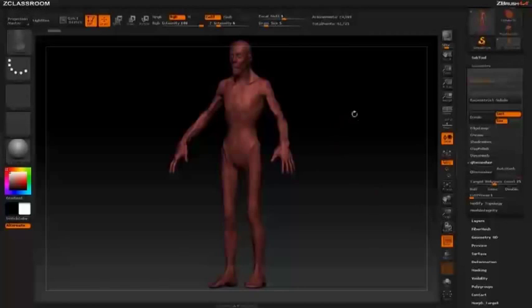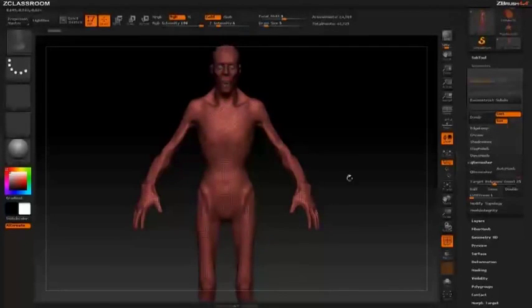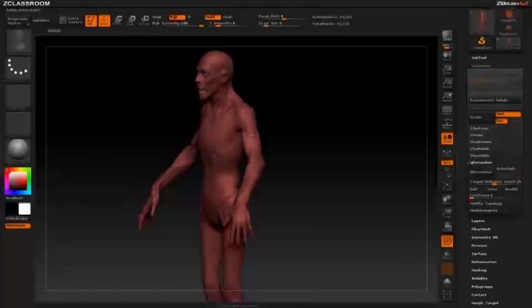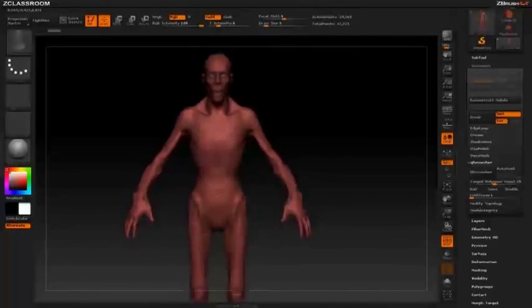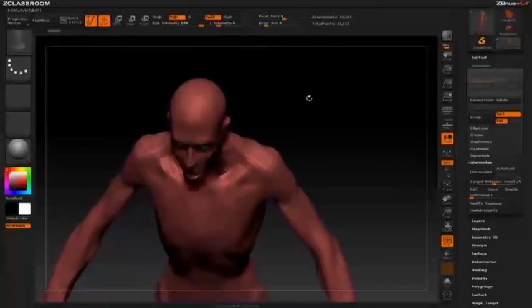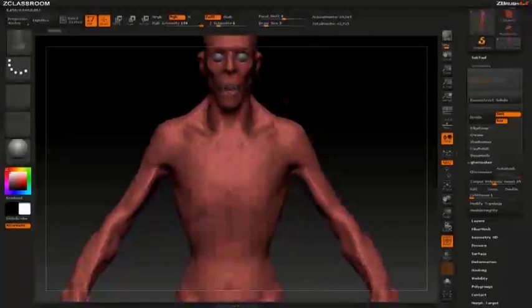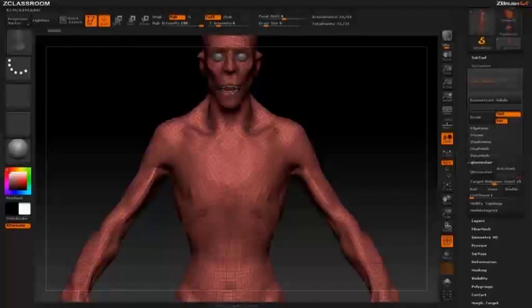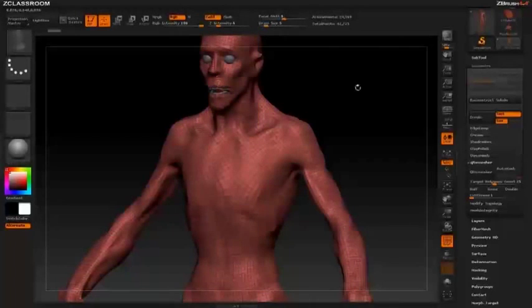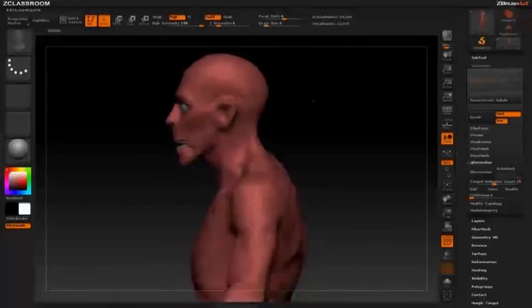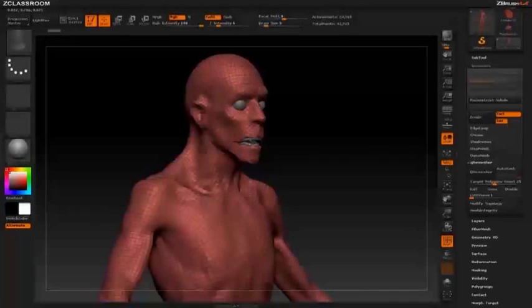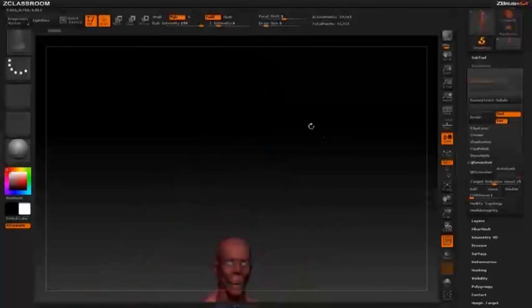Alright, so we'll go ahead and turn on polyframe and look at the mesh we got. And you'll see we got a nice blanket of quads that actually follow the form. The first thing I'm going to bring up is the fact that he's not symmetrical across the x-axis, and that's because we didn't have the x symmetry turned on. So I'm going to go ahead and hit X, and next time we Q remesh, it'll be symmetrical. Second thing is we're losing some resolution on the face, so we can actually clean that up.